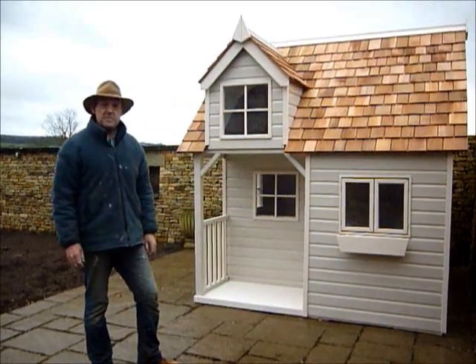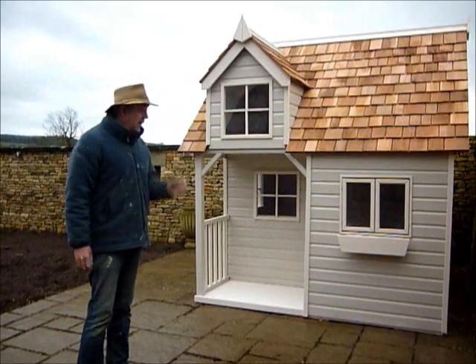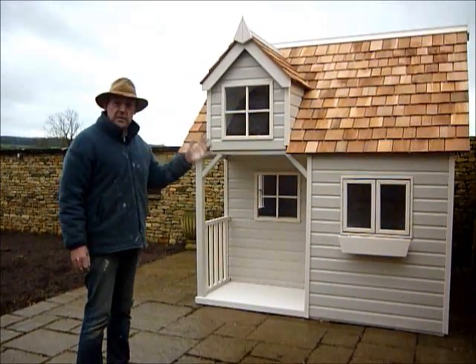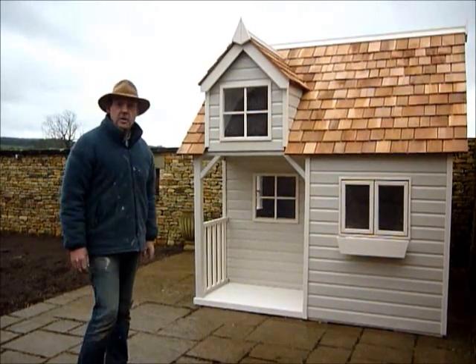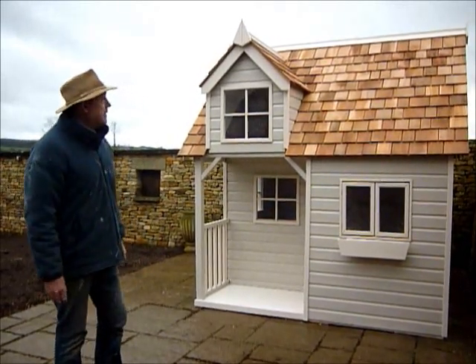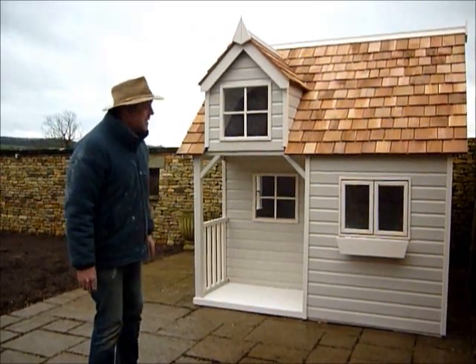Hello, my name is Martin Killick and I'm the Managing Director of Playways and I just wanted to take the opportunity to talk a little bit about the Badger Lodge which we've been making this afternoon. We're in the north of the Cotswolds and we're very pleased to say that despite the fact it was January and bad rain was forecast, it's not been too bad today.